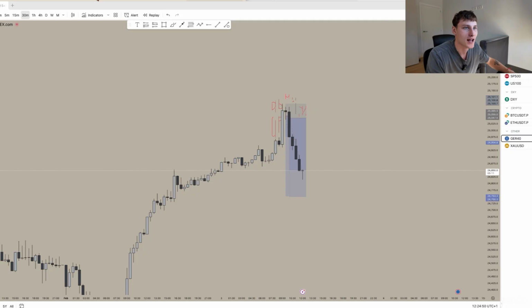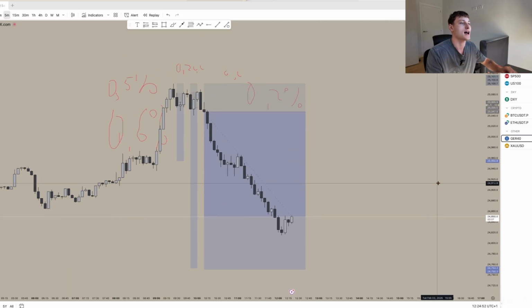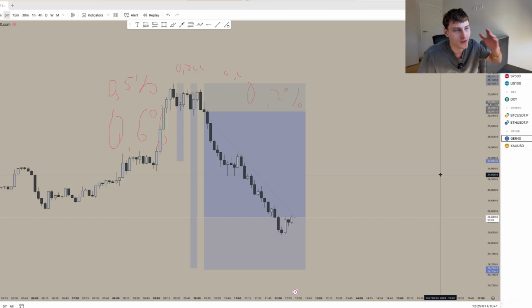So this is the type of position I took on Germany 40, and I'm not saying that this is something you guys can use from the start, from the beginning. Of course, you need to watch the graph, you need to get used to it, and you need to be prepared. But the point is, don't try to be a robot. Just try to feel the market, try to enter the position how you want, not risk it all. Don't try to risk it all like 1% per day. Try to risk 2%, but in many trades, and spread it. And that's going to be one of the most important parts of how you can run a high risk reward ratio.